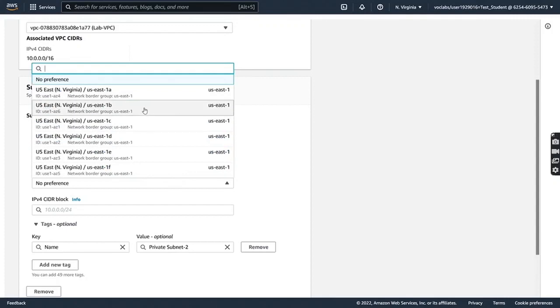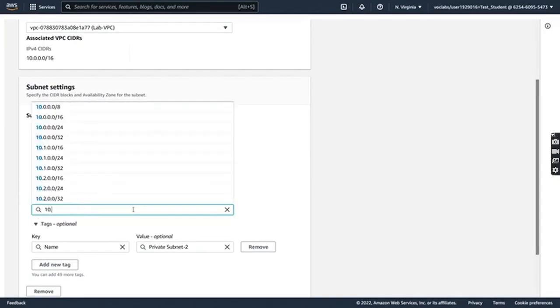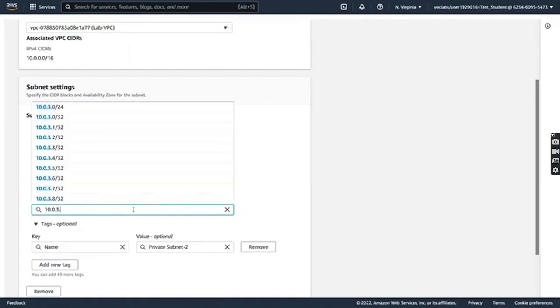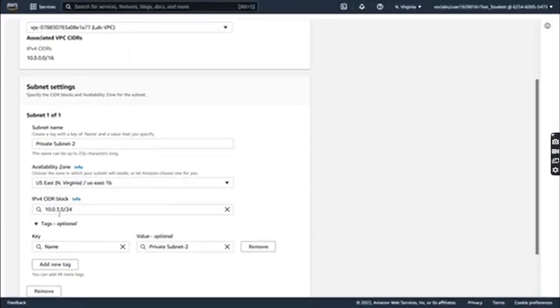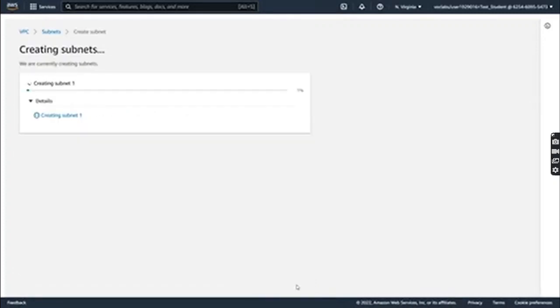Availability zone, that is US East 1B, and the CIDR block is 10.0.3.0/24. So all the IP addresses under this 10.0.3.x range will come under this CIDR block. Now we'll create the subnet.